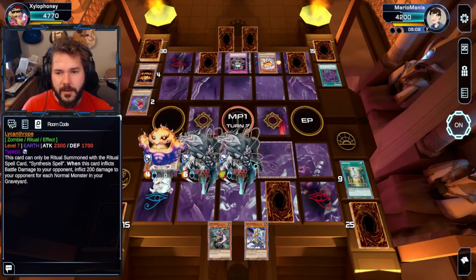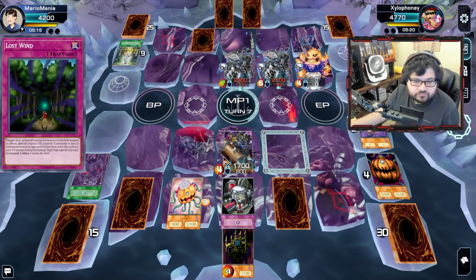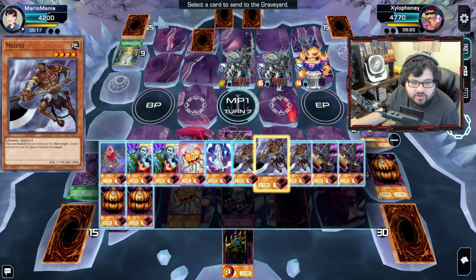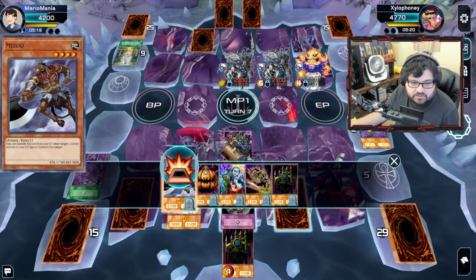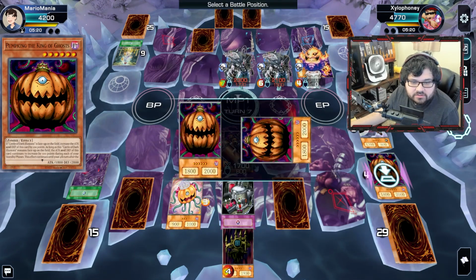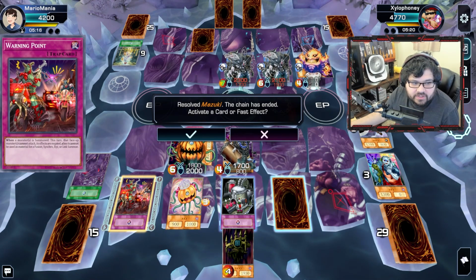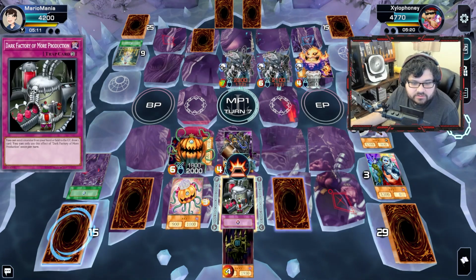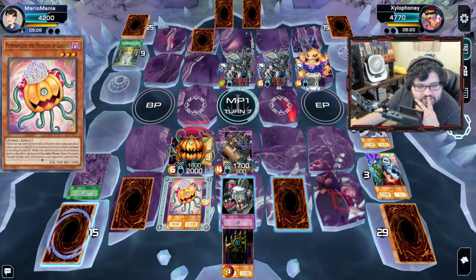He's clinging on. I'm gonna normal summon my Gozuki. Alright. Activating his effect. Send straight to the graveyard my Mizuki. Yeah, classic. Then using Mizuki, I will bring the Pumpkin back to the field. Then I will... Ooh. Okay. So you can still do that. Oh, that's gonna be annoying.